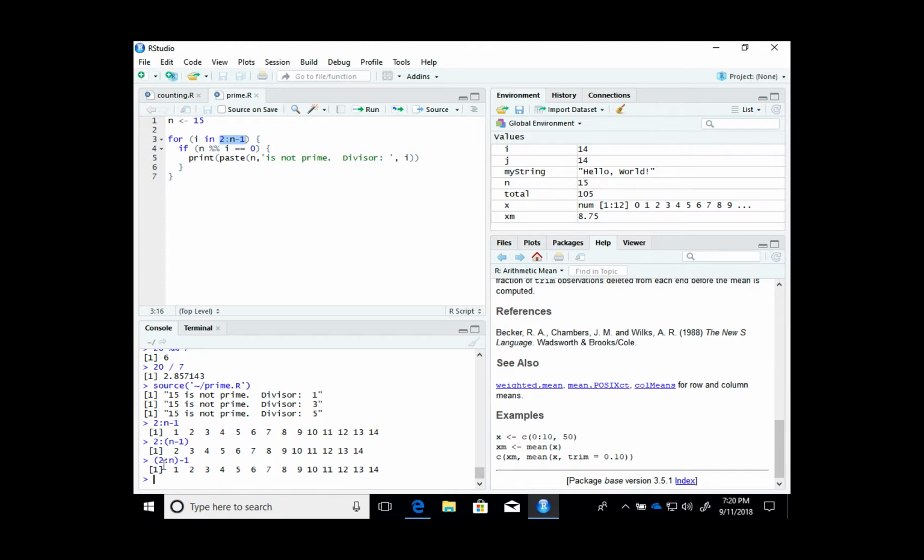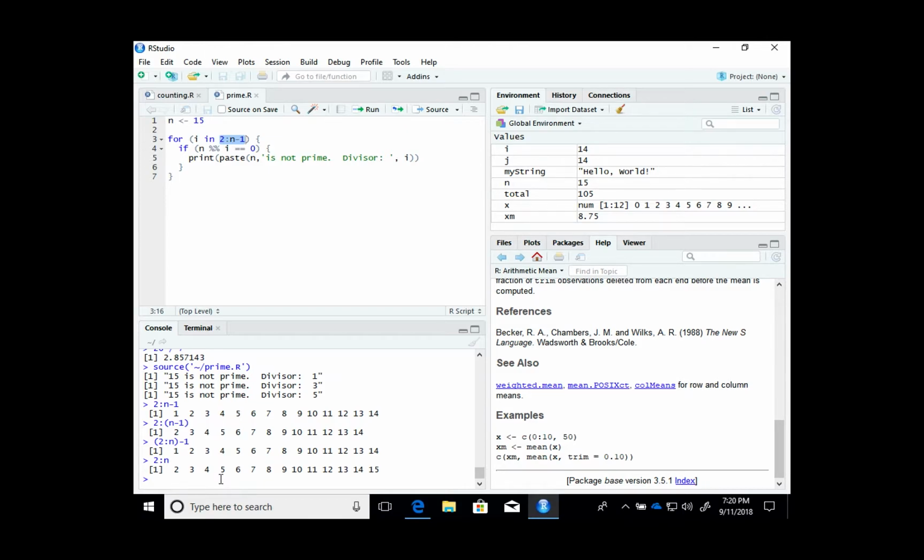This one here, you have all the numbers from 2 up to n, so 2 up to 15. And in R, if you have a bunch of numbers, this bunch of numbers is called a vector. It's just a list of numbers stored in a particular way.